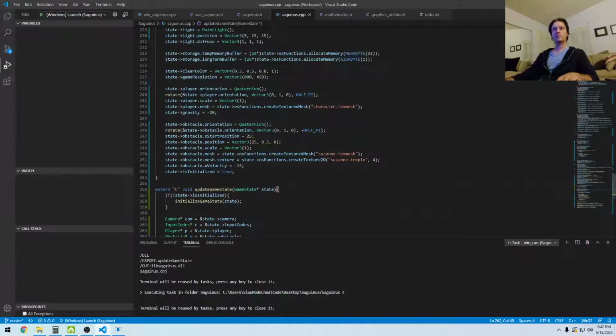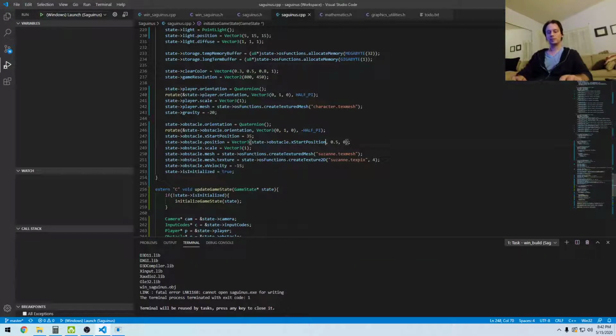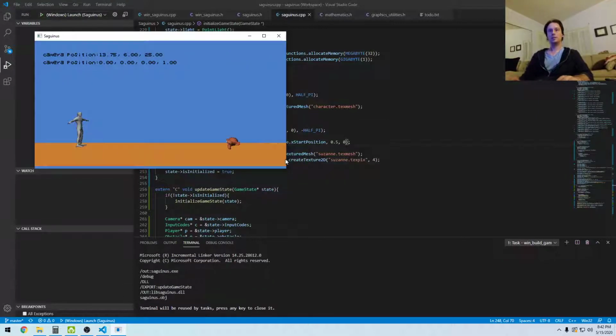Okay, but the x start position is a bit too close. So let's put it at 35 for now. Oops, I didn't need to recompile the whole thing. There we go. Just about perfect.